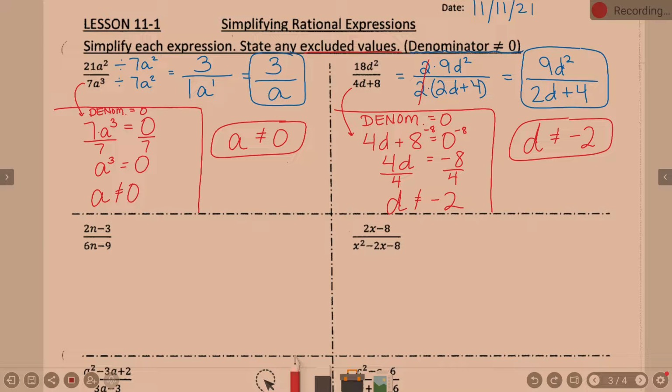I don't understand why you would ever need to know the excluded value. Like, what's the point of knowing what doesn't work? If you're coming up with answers and you say that one of the answers is negative 2, you need to realize that it doesn't really work because you can't have 0 in a denominator. There are reasons along the way, I promise. Okay, let's try another one. As we move through this page, we need to think factoring.